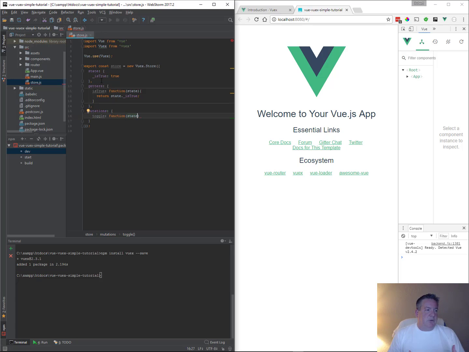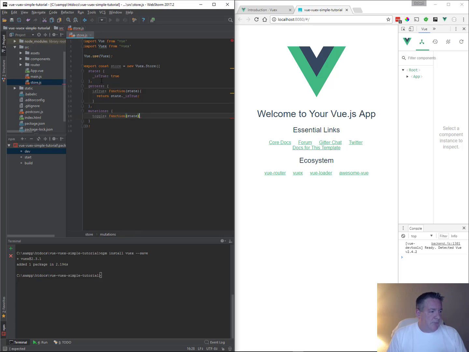If we wanted to create a mutation that had props, had arguments, you just add them after state. So you just add the arguments that you would need to operate on your variables or perform what you need to do. And you'll do the same thing under actions. They just kind of work in conjunction with each other, and then the dispatch does the same thing. And I'll put all that together here in just a second for you.